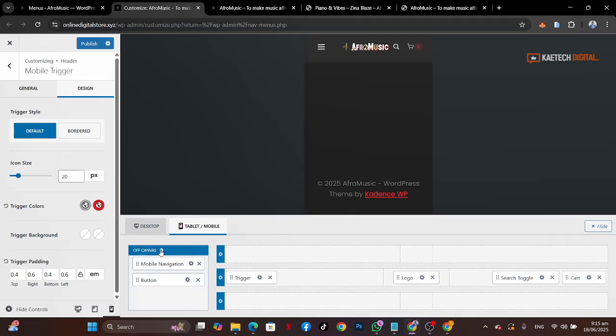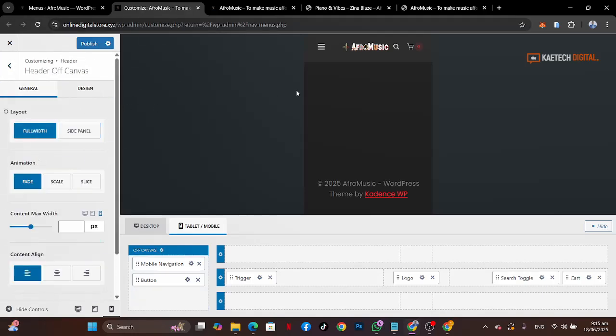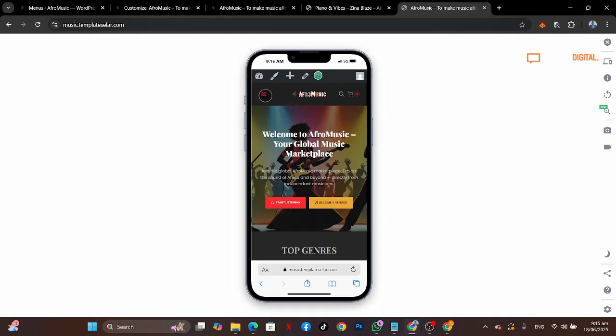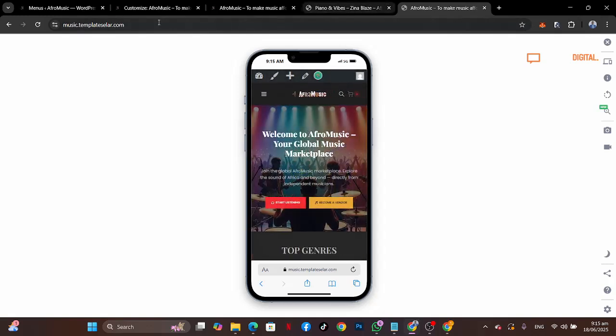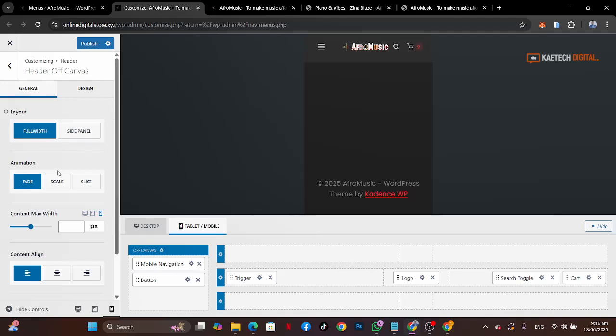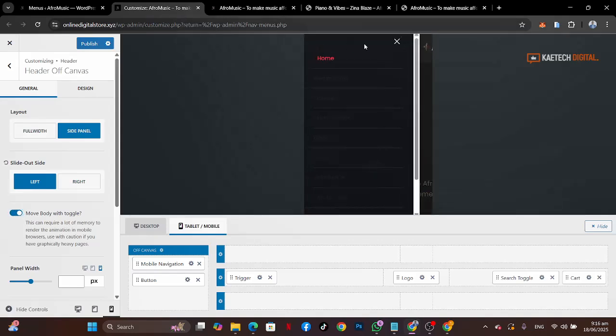Now what I'll do is I'll click over here, and then you can either make it a full screen or not. So let's see if it is a full screen. Okay, so it's not a full screen, so it's going to be the normal left side. So it's going to come from the left, and then the body also moves when it toggles. Okay, so it's going to be something like this.